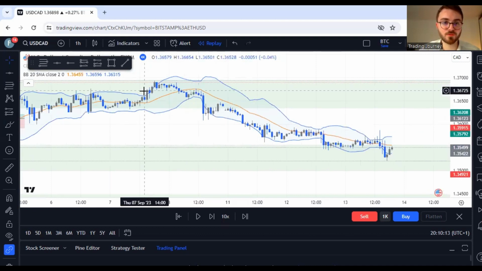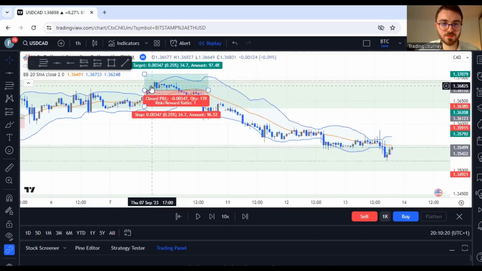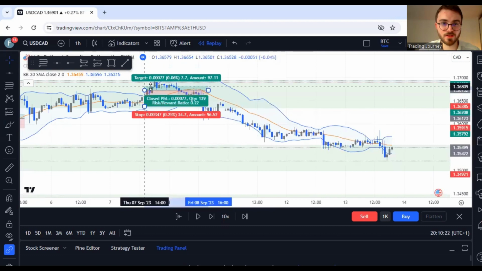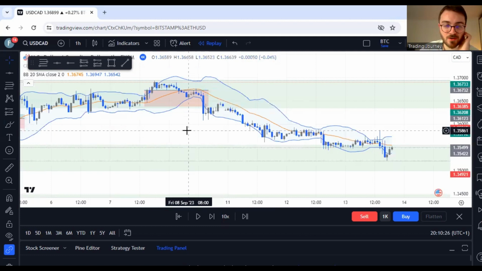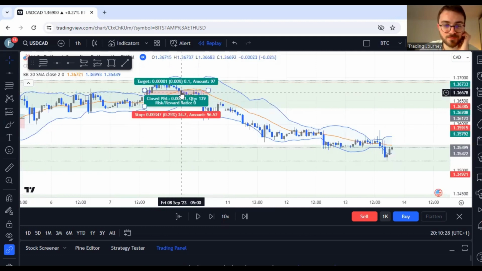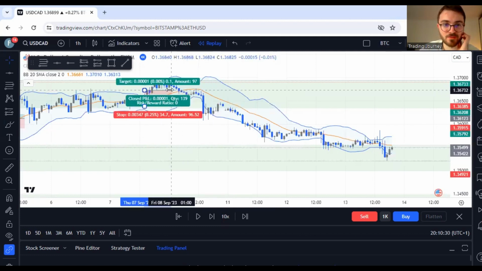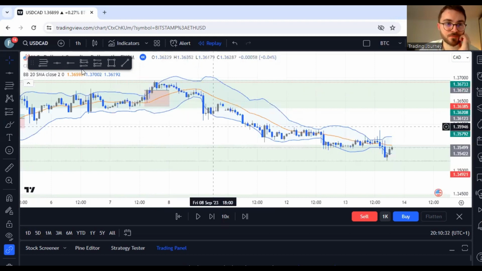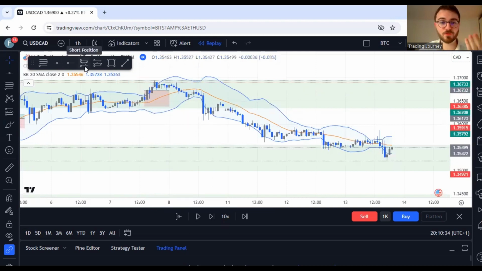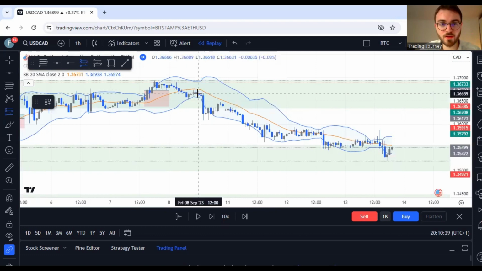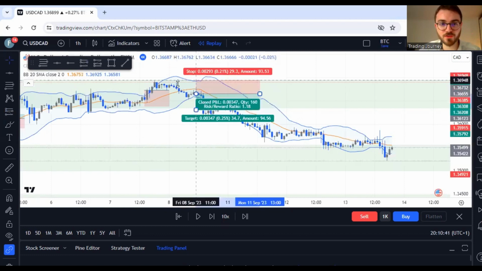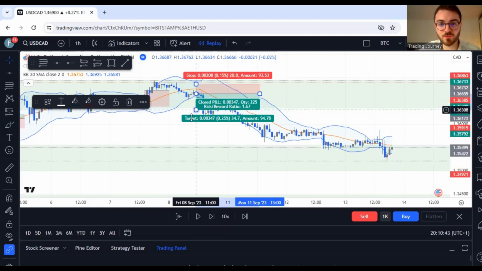Because here, for example, we do break the Bollinger Band, but then we go back to the same level, almost even a bit lower, and then we do touch the moving average. So that would be a break even at best and maybe a small loss. But the good thing with this is that you don't need a really strong stop loss. So potentially you can just track it and leave it to run all the way.